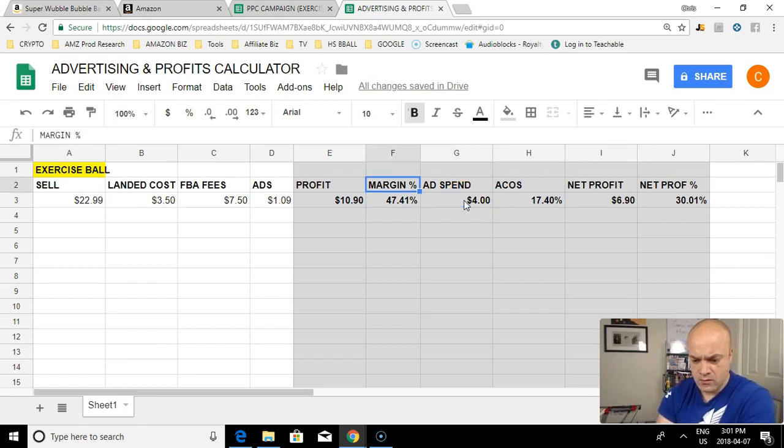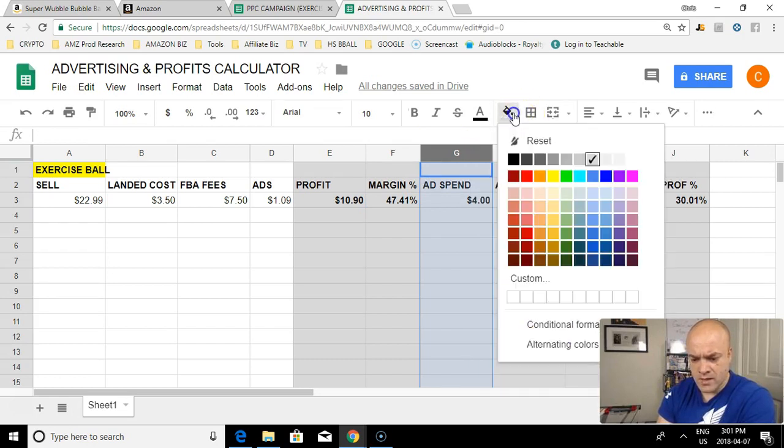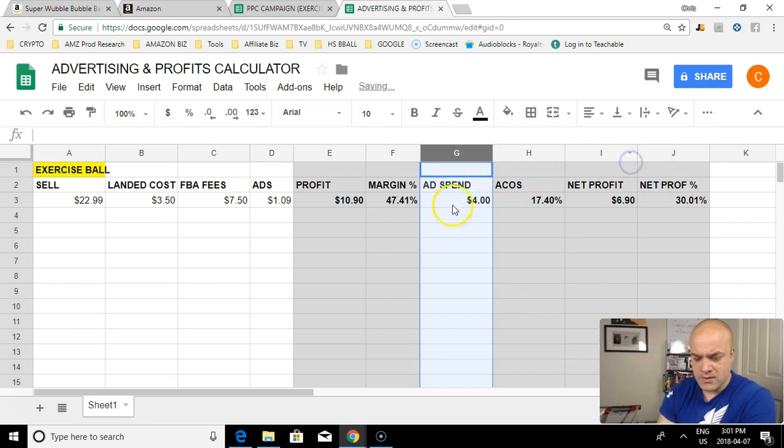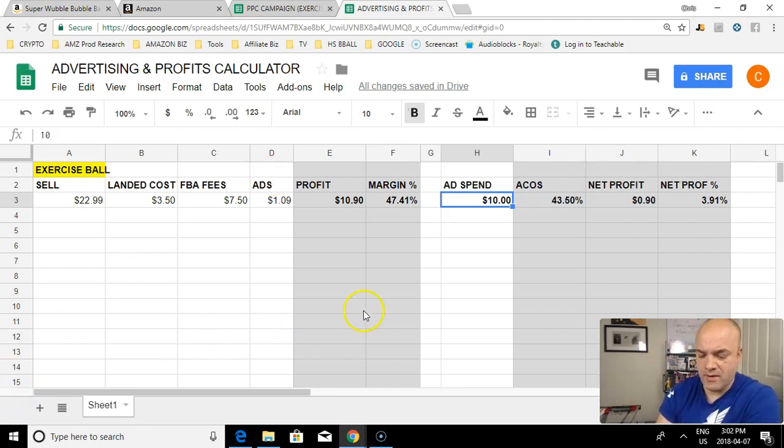So let's say, with this column, we do not want this one. We've got to add this one in here. So this is actually going to be something you add in. Let's say on advertising, I'm going to spend, my budget is, my ad spend. Give me a second. Okay, my ad spend. Sorry, I forgot what I put my ad spend in here, but the ad spend column is just to demonstrate to you how spending money will manipulate your ACoS.